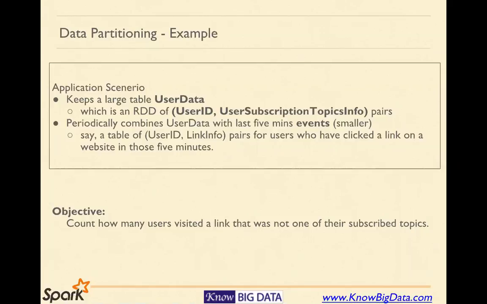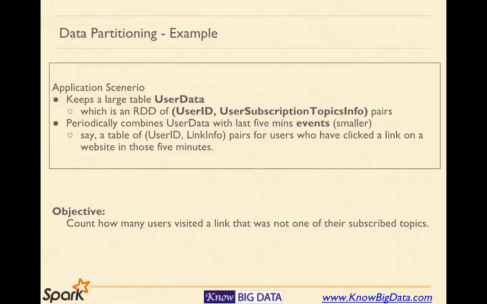In this example, there are two tables: one is events, the other is user data. Your objective here is to find out how many users visited a link that was not one of their subscribed topics.